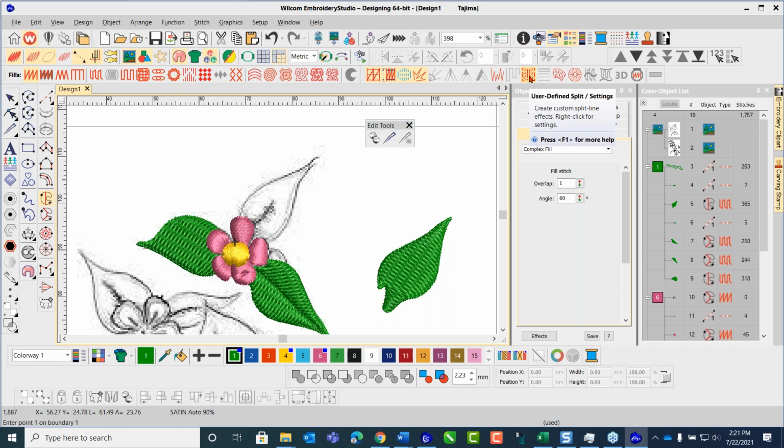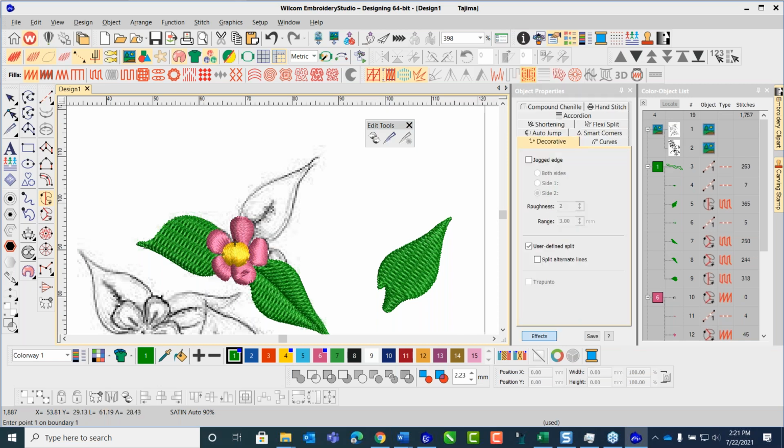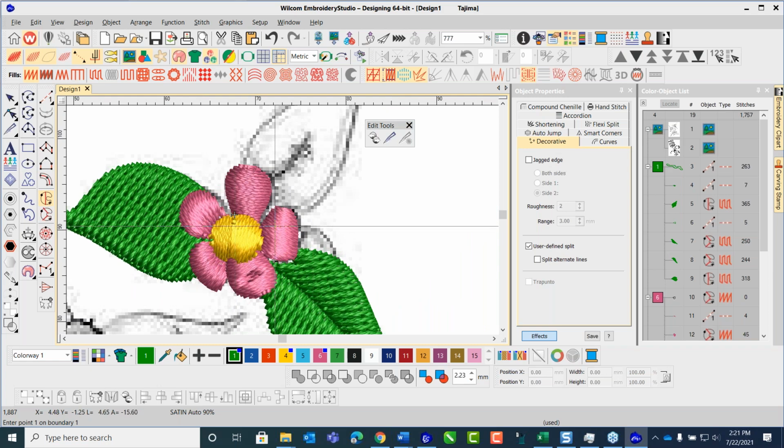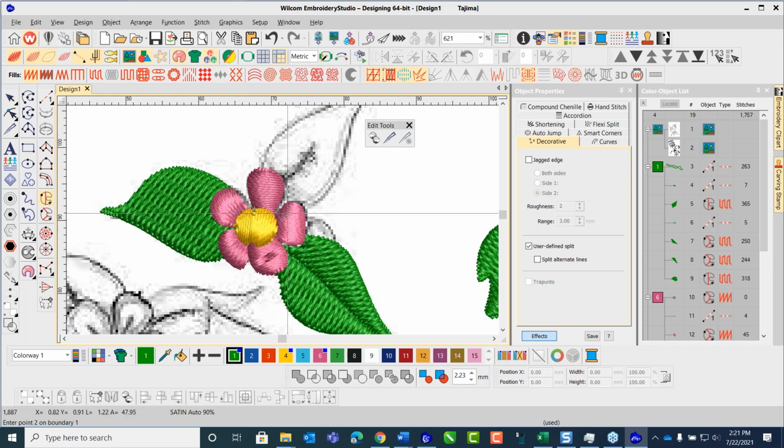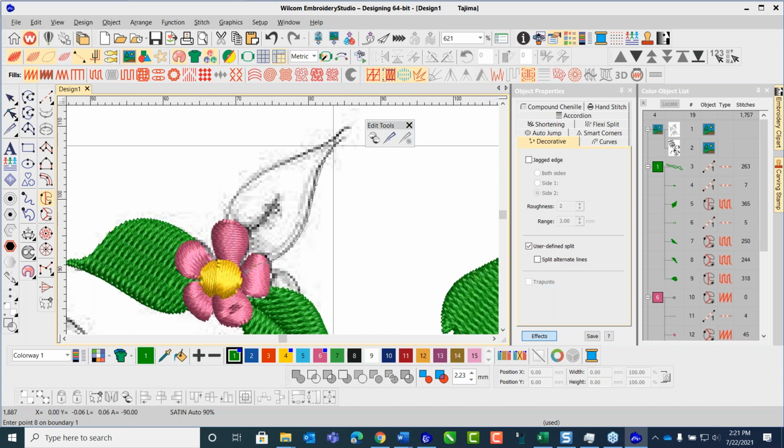Now, with the user-defined split, if you have this feature inside your software, I could go in and choose this user-defined split here, and here choosing the complex fill stitch. Now, for something like this, I could start digitizing. I first have to digitize this outline first.